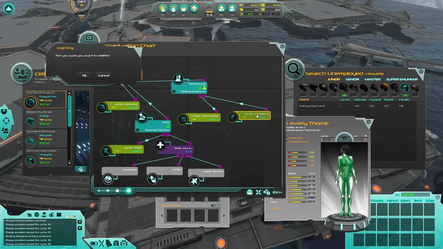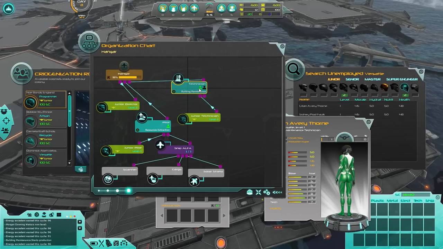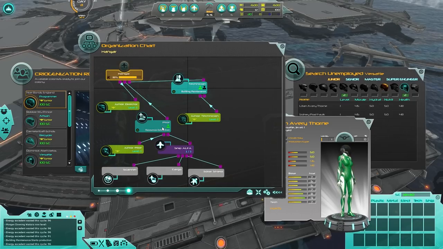By the way, you know how in the earlier episode I was trying to figure out how you get people to go away? You highlight them, then you press delete, and that's seriously as simple as it is. So we got 8 right there, 6 cycles to complete that, whereas over here, 4 cycles.